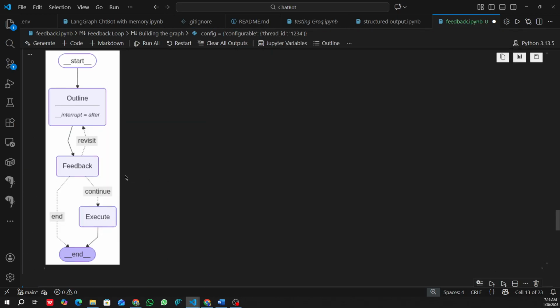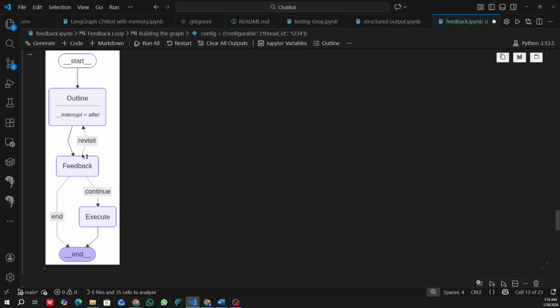So this is our graph now. Remember, it's going from start to outline, and we have an interrupt when the outline is done. That means once the outline is executed, it's going to stop here, and we'll pass feedback before it goes to feedback.